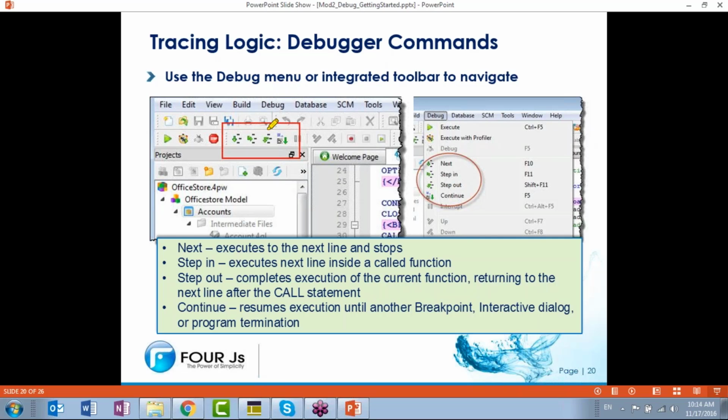If you are done with a function and you're not interested in seeing any additional lines of code executed, you can step back out of the function. And then we have the continue option here on the far right that just goes ahead and executes many lines of code until it reaches another breakpoint, watchpoint, or interactive instruction. So we've got these options in the toolbar, and we've got the same options in the menu.